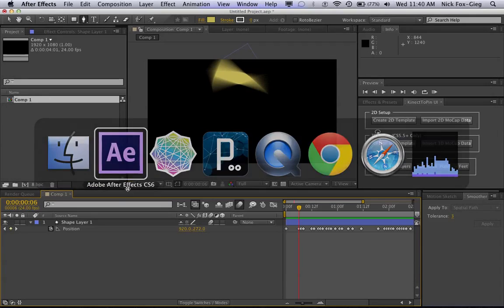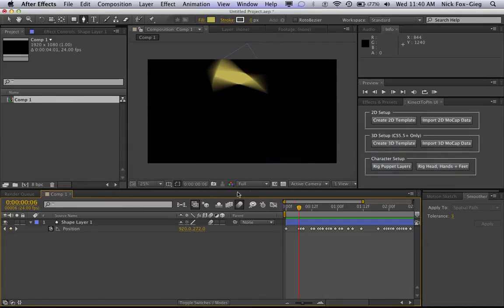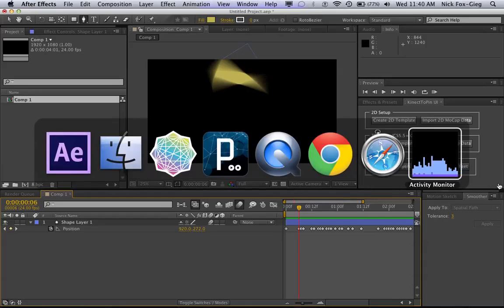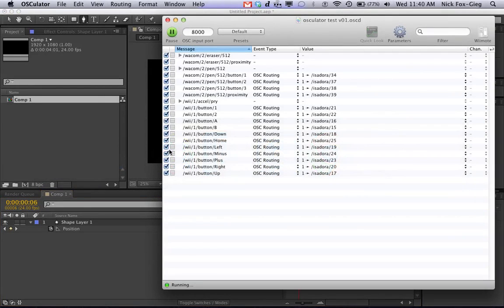Sure. Well, let's see. This poor thing. Oh, what? There we go. It's just, yeah, this is just sick. Poor little guy. But let's see if this turns up in Osculator. There. Let's see.